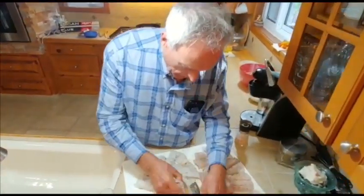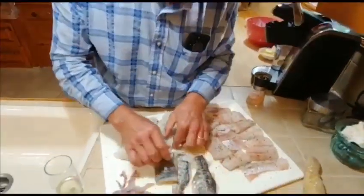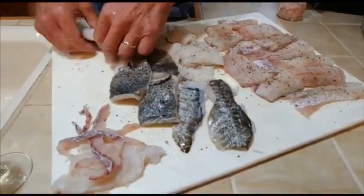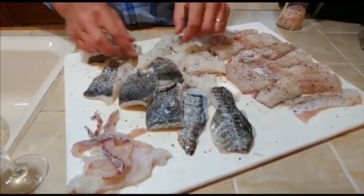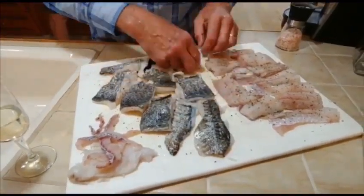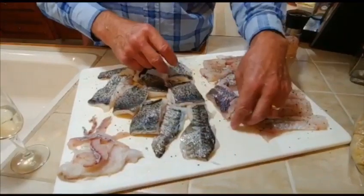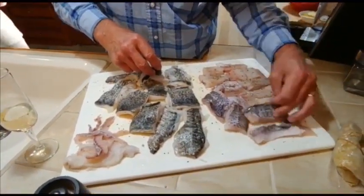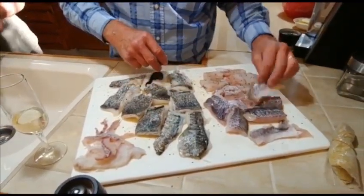We're going to flip the pieces over and only put salt on that side. Notice we've left the skin on. The cod has very small scales, so they're very easy to get off with a steak knife, even at a kitchen sink — not like trying to scale a bass where scales fly everywhere. The rock cod looks similar because they're both a cod, just from two different oceans, same hemisphere.